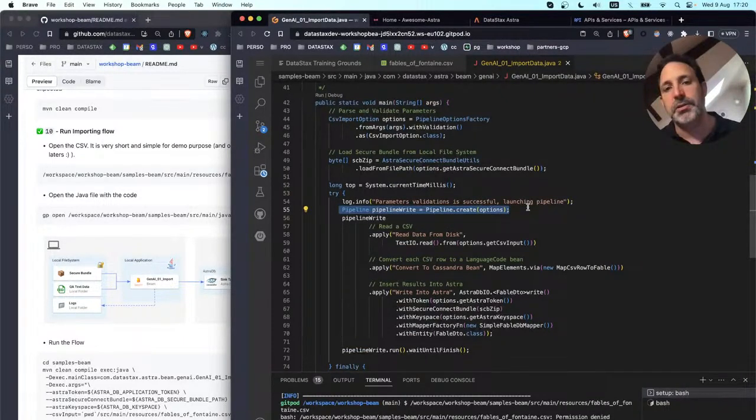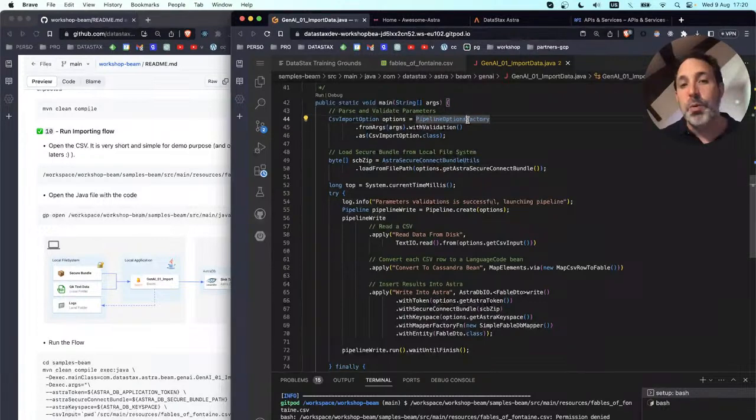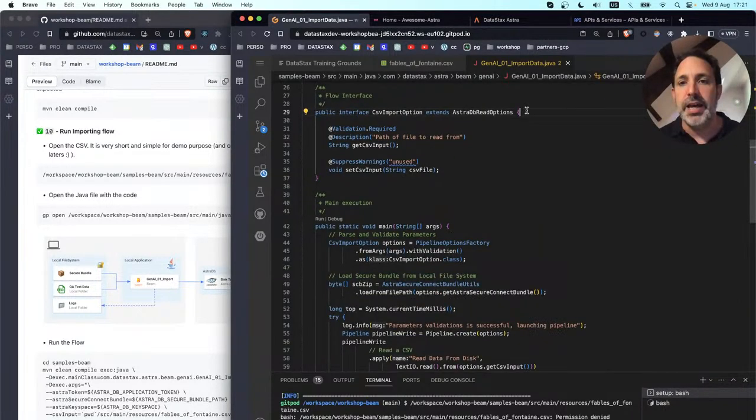Those parameters are defined in something called an option. Here you have PipelineOptionsFactory that will provide you a pipeline option. And your job when you build a pipeline is to create an object, actually an interface, that will extend the option and provide the parameters you need.